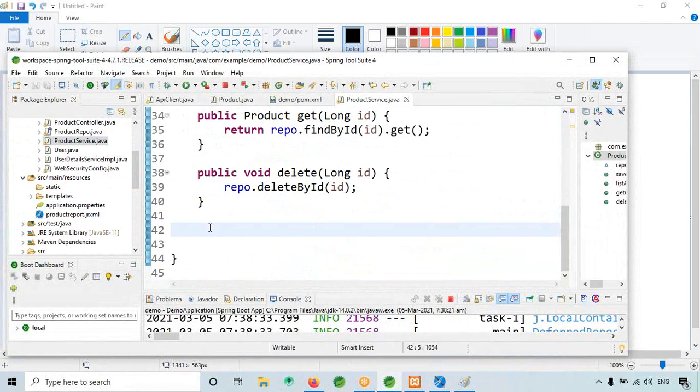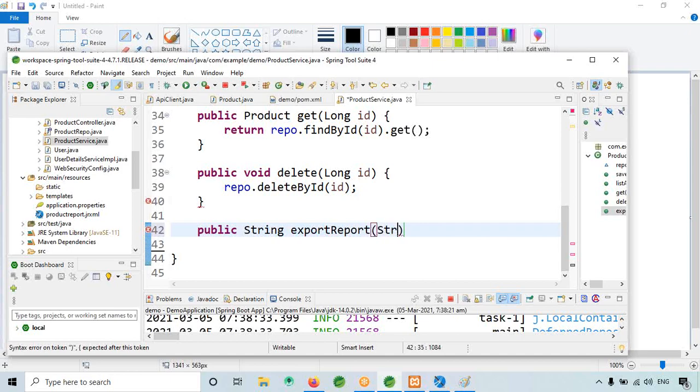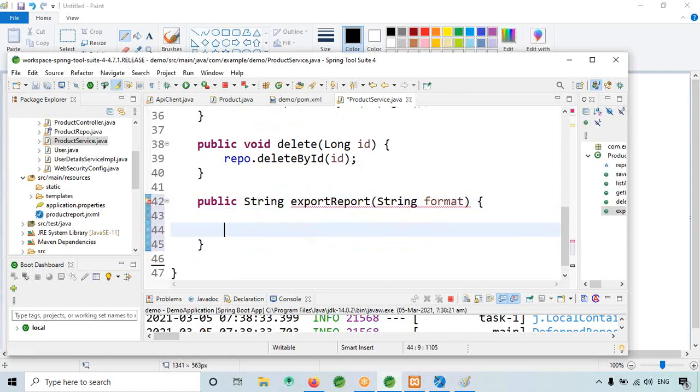Now I'm writing public String exportReport, String format. For now I will just give a return like this.